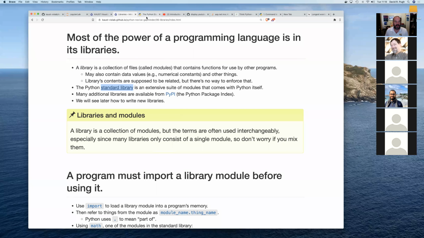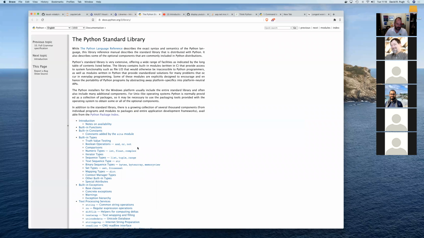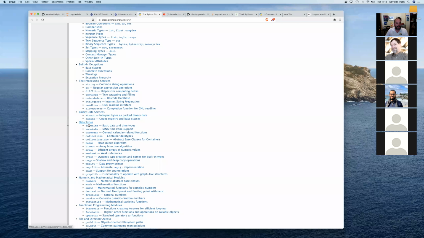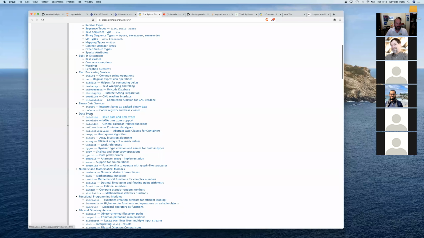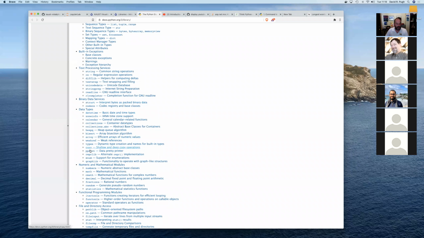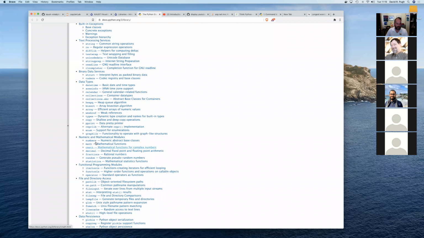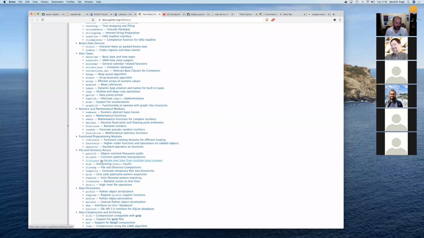If you open that in another tab, you can glance through the documentation. All of these libraries are available whenever you install Python, including numerical and mathematical modules, random number generation, some basic statistics, modules for functional programming, and a whole bunch of other stuff.